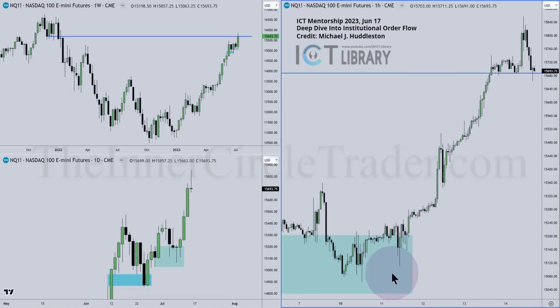all these things down here, stops have been taken, it's swept, we have all these bodies here, which is relative equal lows. Forget the wicks, go back into the bodies. They're telling you the narrative. That's the storyline. That means they're going to want to sweep through it. There you go. It's happening right there. So when this is a full bearish candle, I would be buying that.